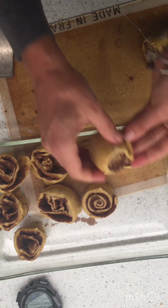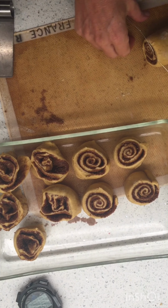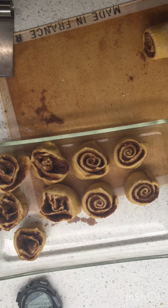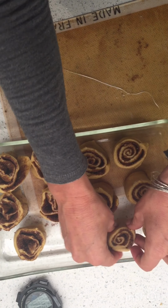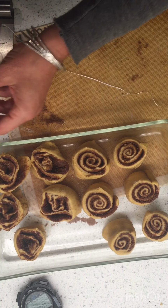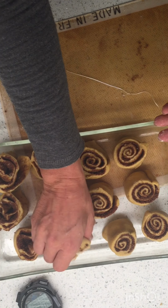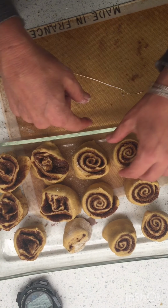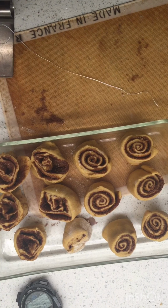Wow, you guys. See the difference between a bench scraper and doing it like this? Wow. Tiara, are you impressed? That's my cousin. She is like the cinnamon roll queen. This end one is always so sad, but you know what? He deserves to be loved. Okay, here we go. I've got 12 friends, and now they're gonna rise.